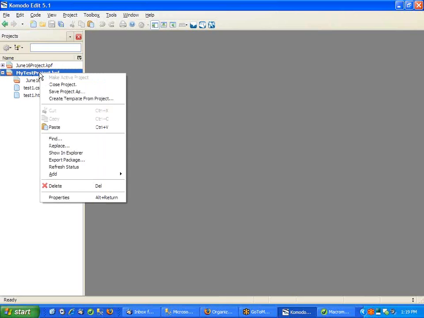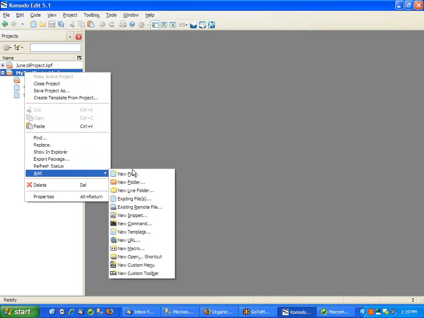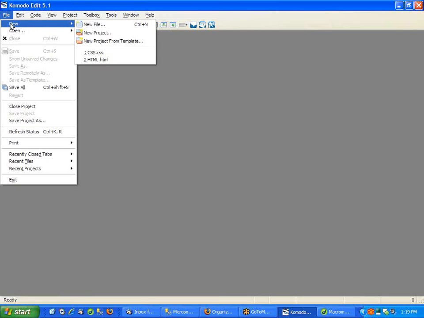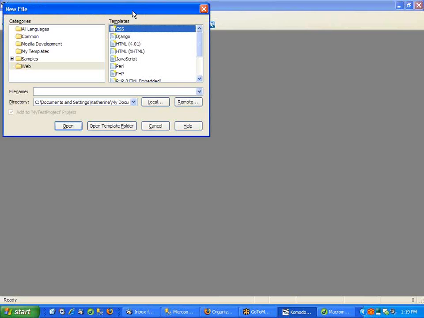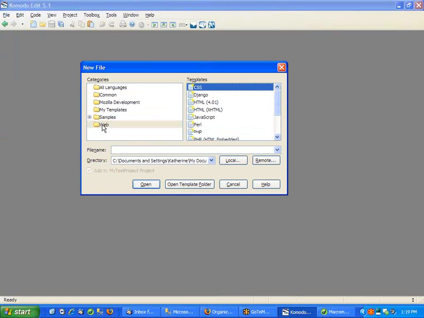Within your project, you can create any number of files. I'm going to create a new HTML file. So I'm going to right-click my project, and I'm going to say Add New File. If you were not working in a project, you could also just say File, New File. Okay? You'll get the same dialog box, which will ask you what kind of file you want to create. In most cases, you're either going to be making an HTML file or a CSS file. We're not going to get into JavaScript or XML or any of those things at all at the moment, or PHP or ASP, they're all related, but we're just going to stick to HTML and CSS.